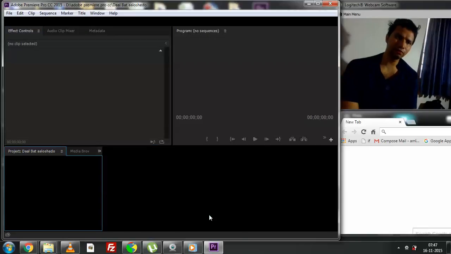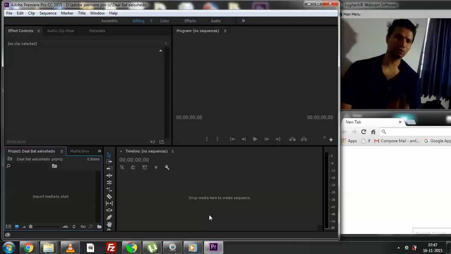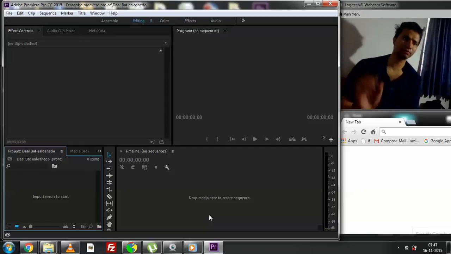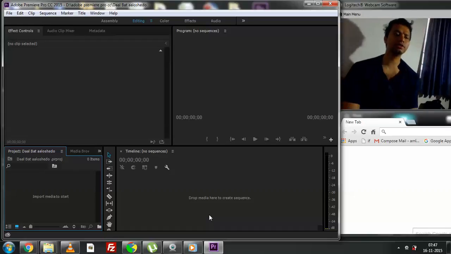It takes a few moments, and there you go. Now we are presented with something that is called our workspace. So this is nothing but our workspace. This space allows us to work with our projects. Now you can see this is totally divided into certain blocks, and each block basically has certain significance.